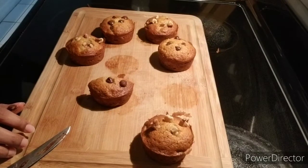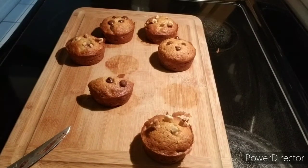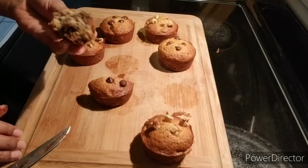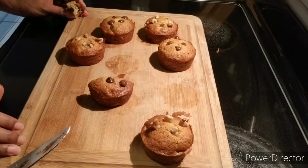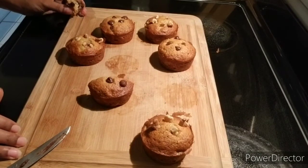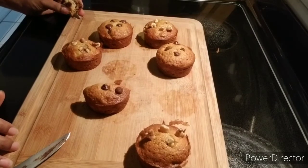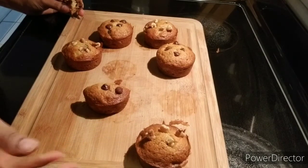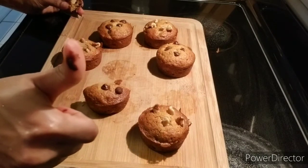Wow. Mm-hmm. Oh, chocolate chip went flying out. Anyway, I got it. Wow. That's tasty. Mm-hmm. This is a conquer, guys. And this is one of the most challenging ones in a sense, because I had to rework, reduce the recipe ingredients to half, and it worked out amazingly. Fantastic. Conquer. Oops, chocolate.